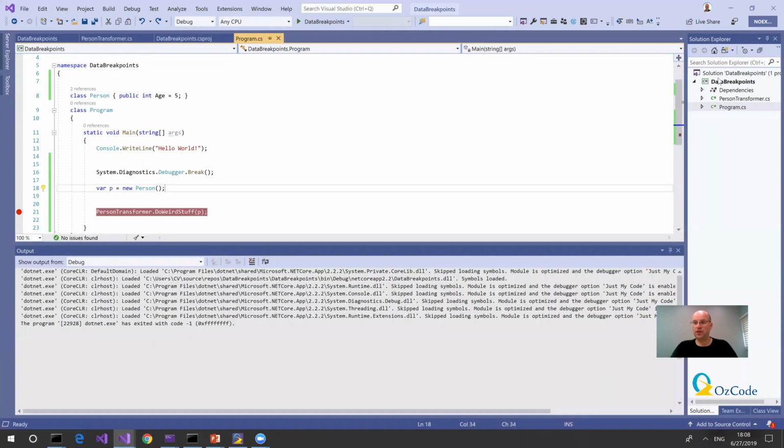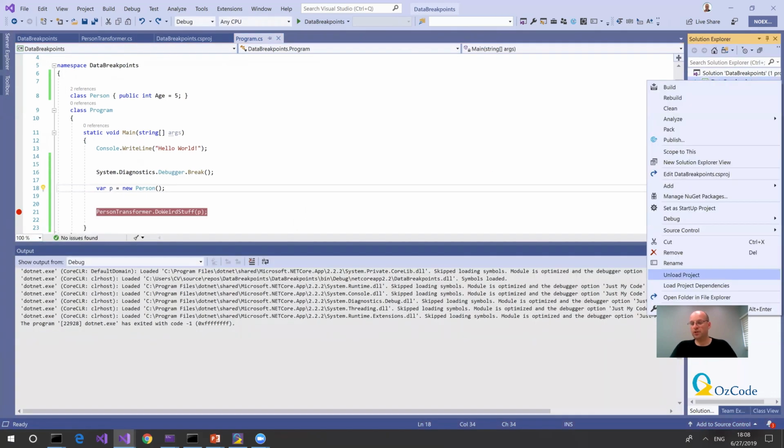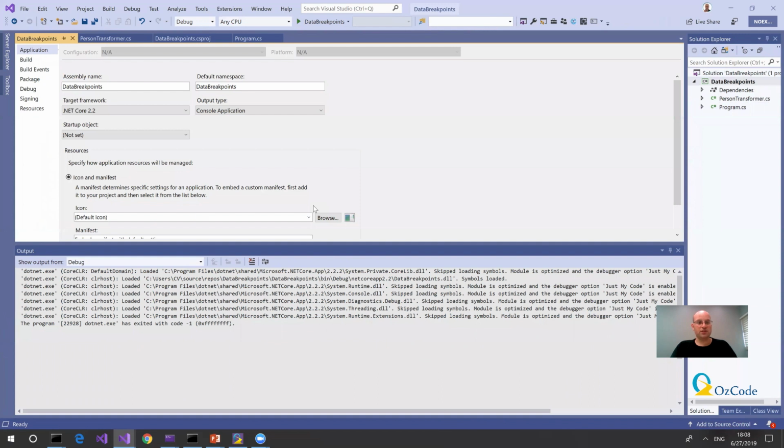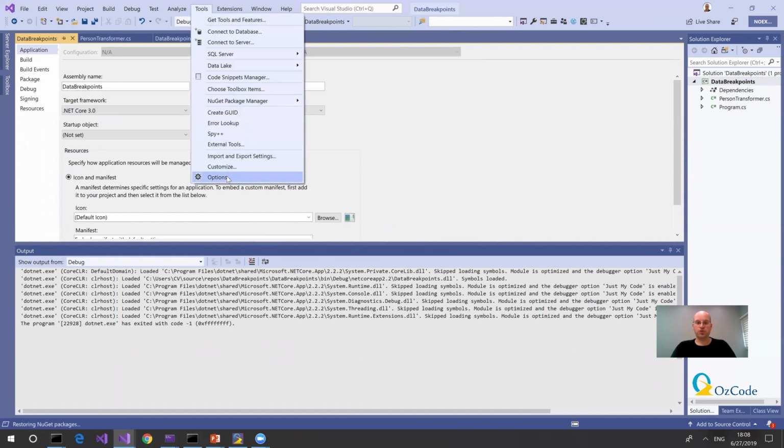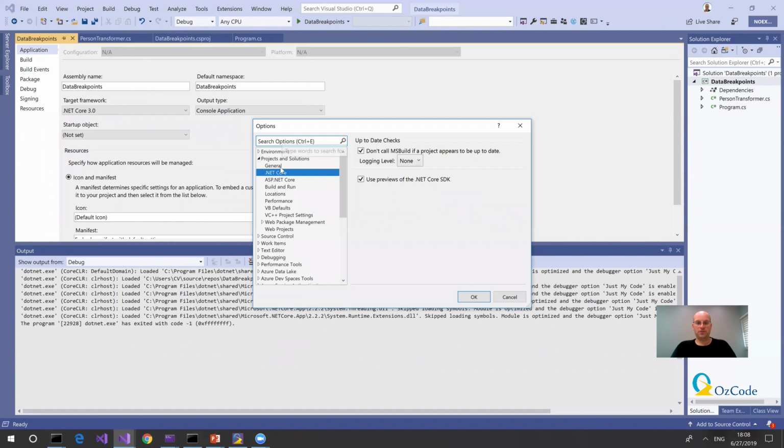And I need to do two things here in order to play around with data breakpoints. First thing, I need to go and change this to .NET Core 3.0. And if you haven't used .NET Core 3.0 before, you'll also have to go into Tools, Options, .NET Core, and make sure this checkbox is checked. It says use preview of .NET Core SDKs. Otherwise, you can't run .NET Core because you have to first approve that you're okay with running a preview and playing around with the bleeding edge early access bits.